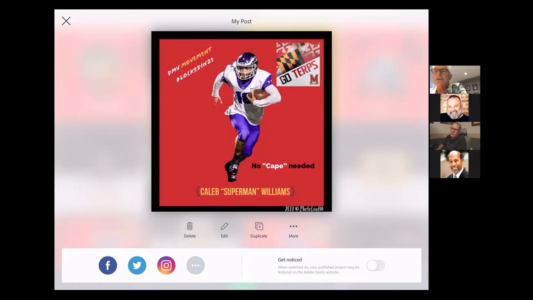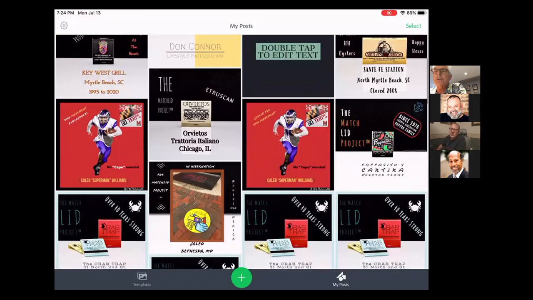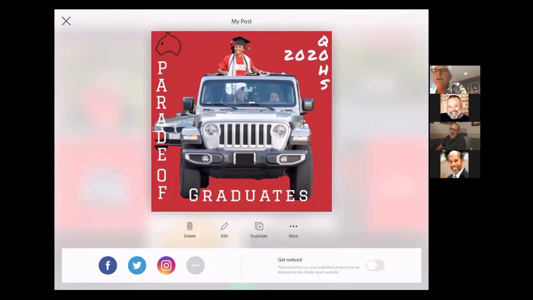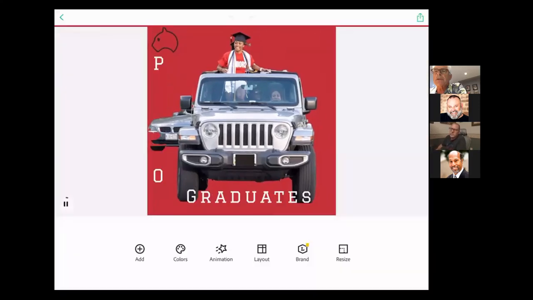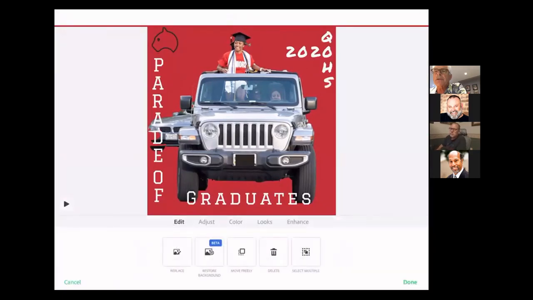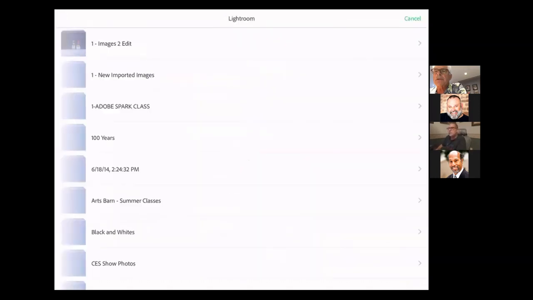Anyway, the idea in my work process was to create as many templates as you can, have them ready to go, and then I can pull them in on the field when I want, or take an image that I've captured during the game and use it in whatever function I want. A lot of the things that I captured over time, this was a graduation parade, and all those images are cut really quick. If I want to replace that image, I say okay, I didn't like that image.